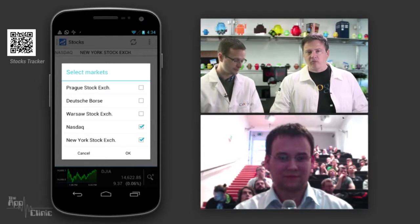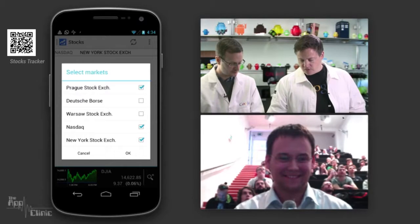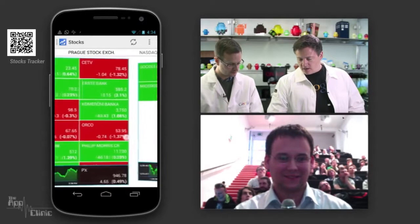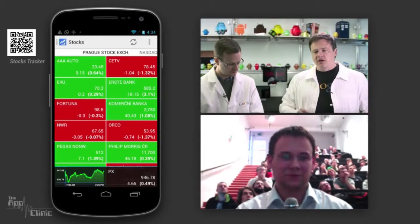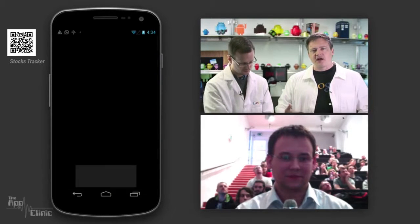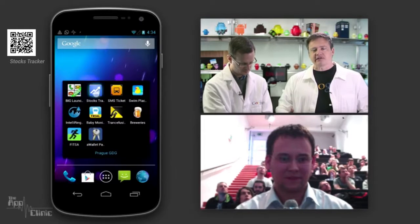So when you go to select markets, I figure that, not being an international super trader, I'll probably set up a couple of markets and then forget about them and just switch between them. I do think that it was a little confusing, a difference from the stock apps that I normally use, to have to remember which market each of my stocks is listed on.